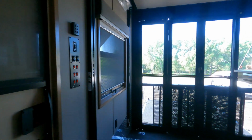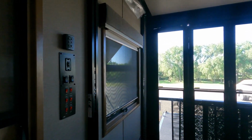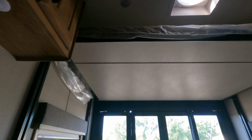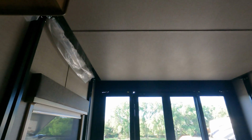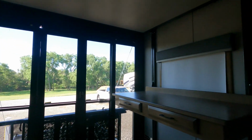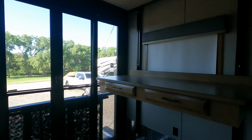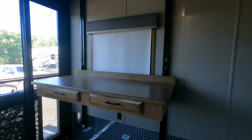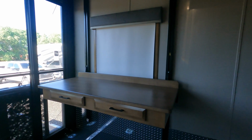To give you a walkthrough so you can see our new home. In here is the garage. So this is where our Tri-Glide Harley trike will travel, and in this one we only chose the bunk at the top. We did not get the benches that let down and make a bed like we have in our Raptor. We opted for getting a desk. So the desk is here, and it will lower and raise. When we're traveling, we'll raise it up out of the way for bringing the trike in.